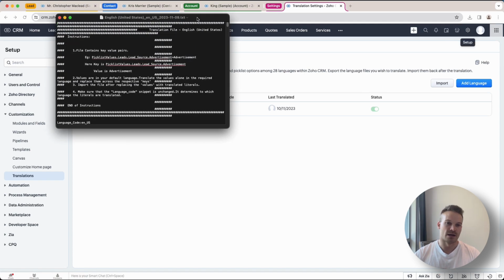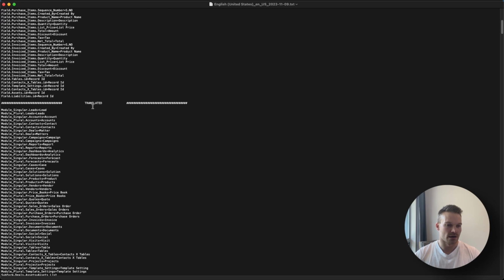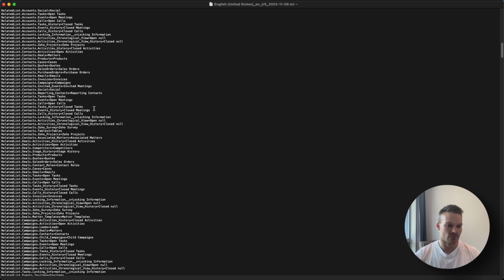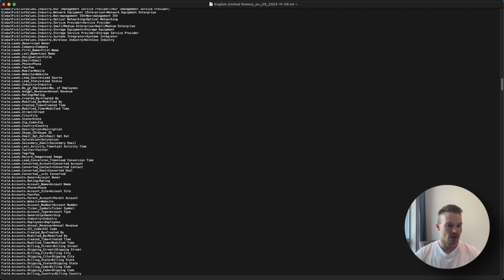It's just going to open up in any of your text editors, and we're going to scroll down and find the fields that we want to rename. So you can rename obviously a lot of things inside the system, but we're going to go down to fields.leads, and then we're going to find zip code. There it is. So what we're going to do with this one is rename this to be postcode, and I'm going to copy it because I'm going to use it in the other areas.